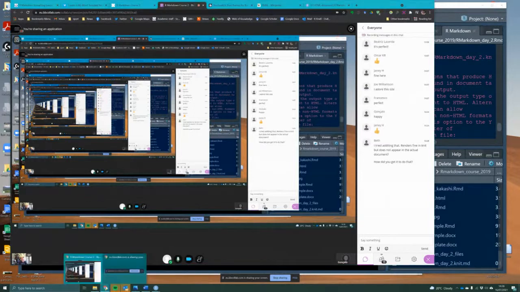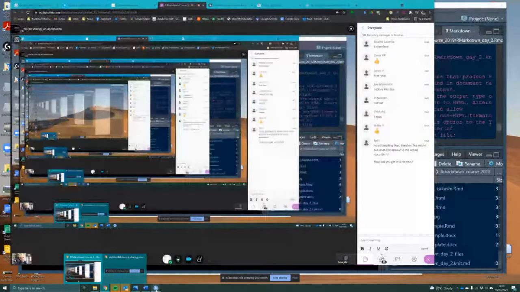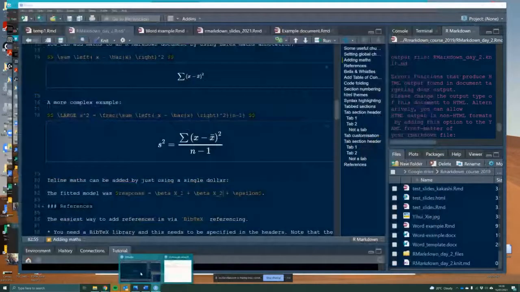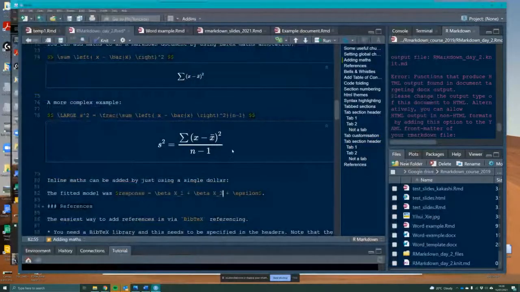What were you rendering it to, HTML, Beth? No, it looks fine when I hit knit, but yours appears below in those little boxes. You said it would show it where you're coding, and mine doesn't, because I did that. RStudio just does it automatically. I don't know how you turn it on and off. Yeah, it just doesn't matter.